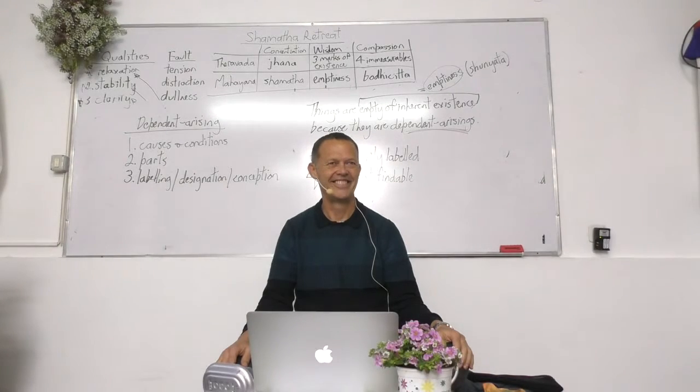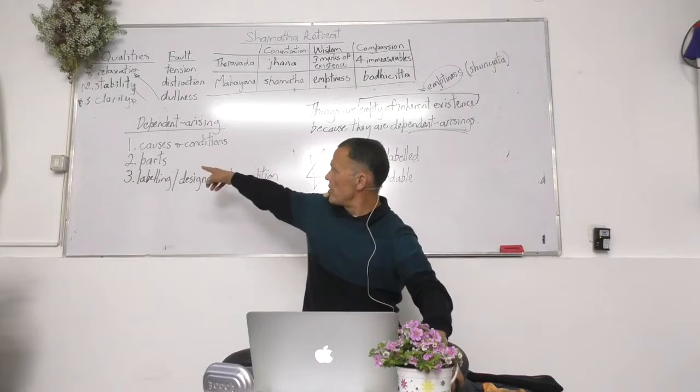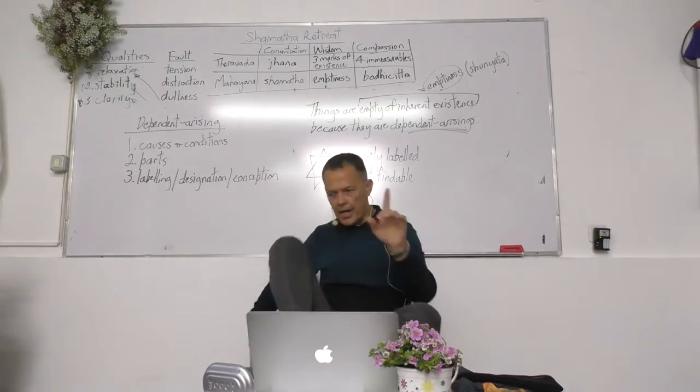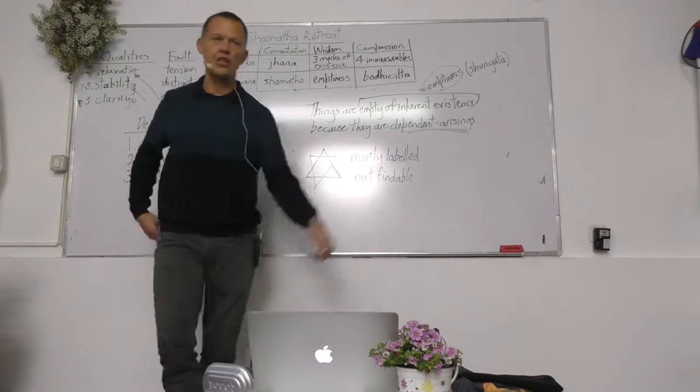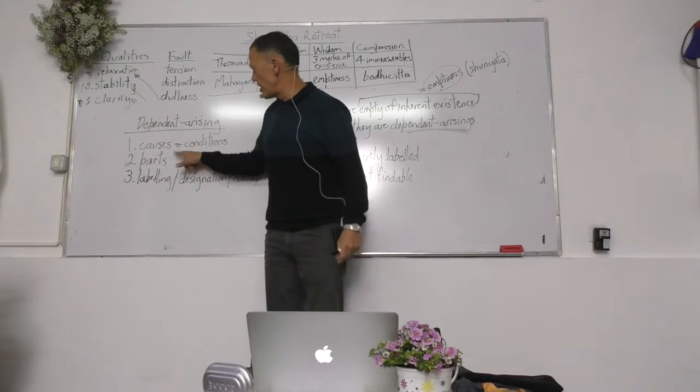I don't understand that. One more clarification. So the flowers, in the Theravada, how do they believe they come into existence? Through causes and conditions and parts. See, in Theravada, in all Buddhist traditions, they would accept this.